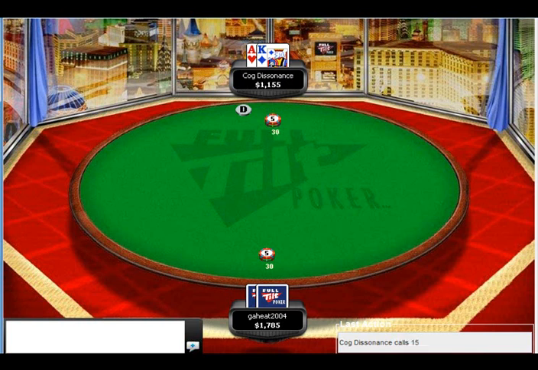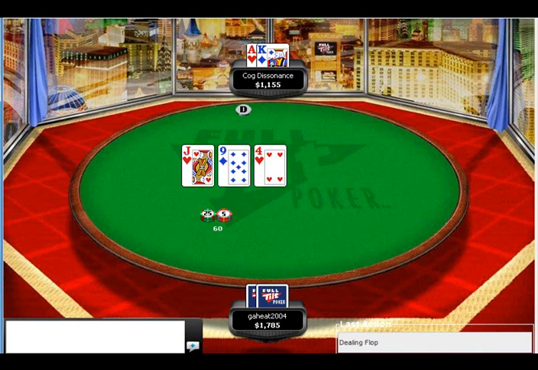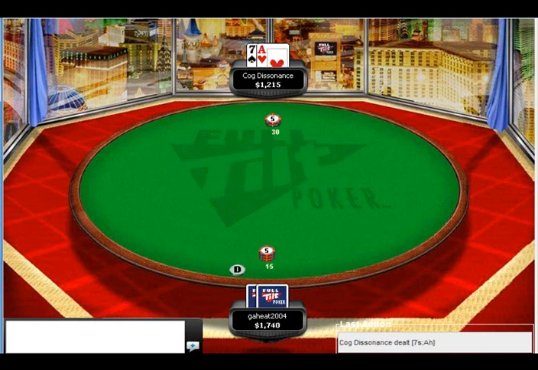Ace King, I limp. Board comes down. Not a great board for me. He bets, which is probably him just trying to buy the pot. I flat call him to see what comes. And I've got a nice draw here and 2 overcards. When he checks it, I put an aggressive bet in. I mean, there's no guarantee I'm going to hit any of those, so I'd rather take it here and now.